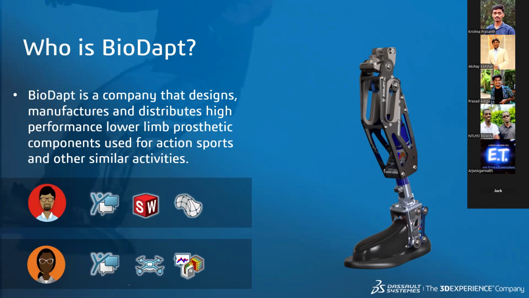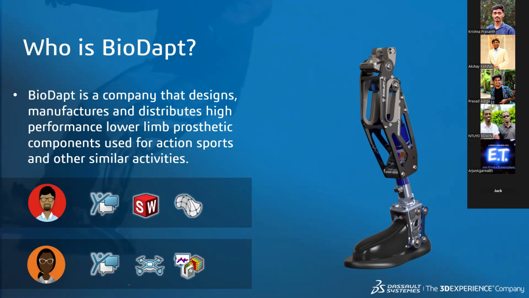Its goal is to manufacture the highest quality and highly versatile components that allow amputees to participate in sports and other activities. This equipment is used by many elite adaptive athletes at the highest level of competition, as well as by the average person who just wants to get out and be active doing the sport activity they enjoy.